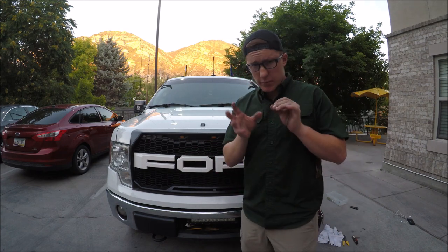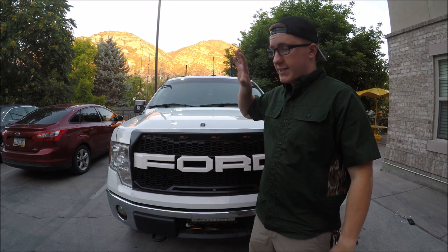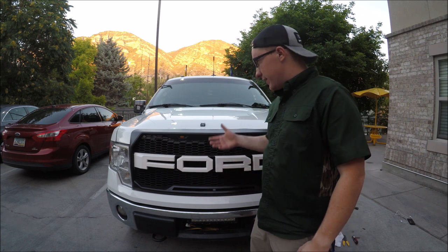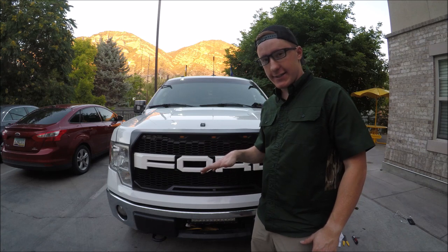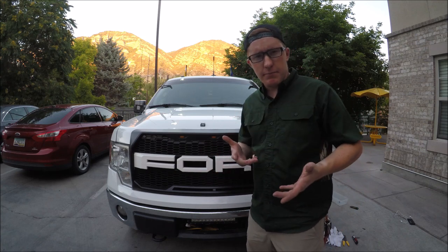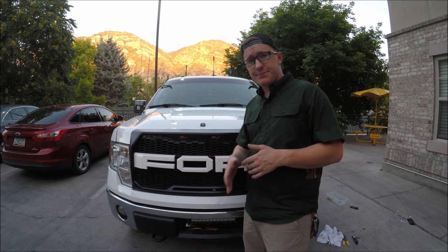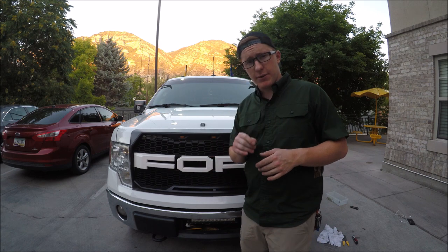The white is a little bit off. When the sun was up earlier, the white looked almost exactly the same. But now that the sun's setting a little bit, you can tell that it's kind of a different color. Not a big pet peeve of mine. I like it. And we're gonna touch up a couple of those things that need to be touched up.